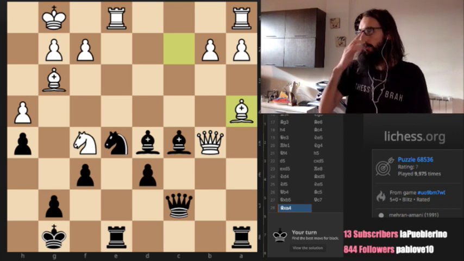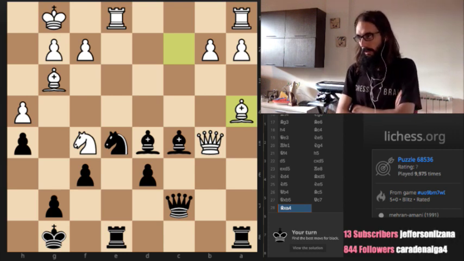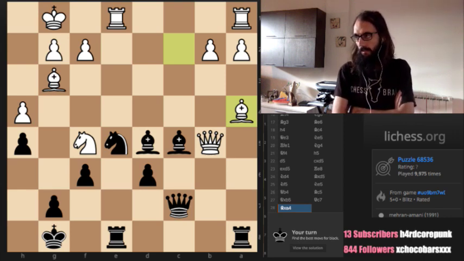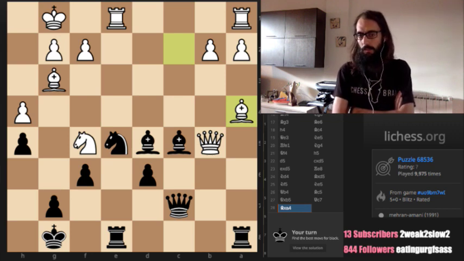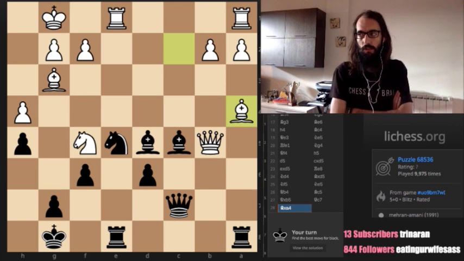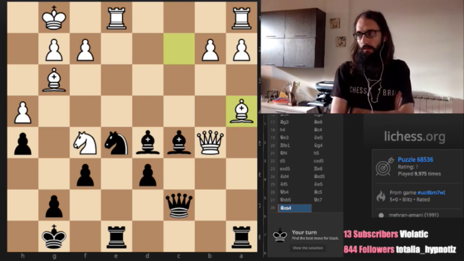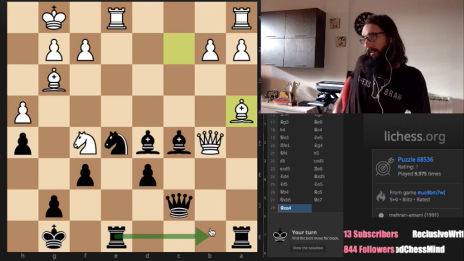What do we have here? Bishop takes a4. We're a pawn down, and that queen is tied to defending the bishop. I mean, maybe a move like rook a5 might win the bishop on a4, if not for the fact that he can take on e8. So maybe rook b8. Well, rook b8 makes a lot of sense. First move that makes sense.